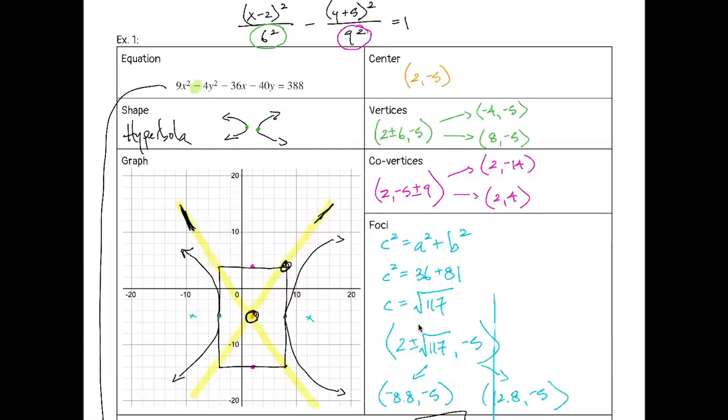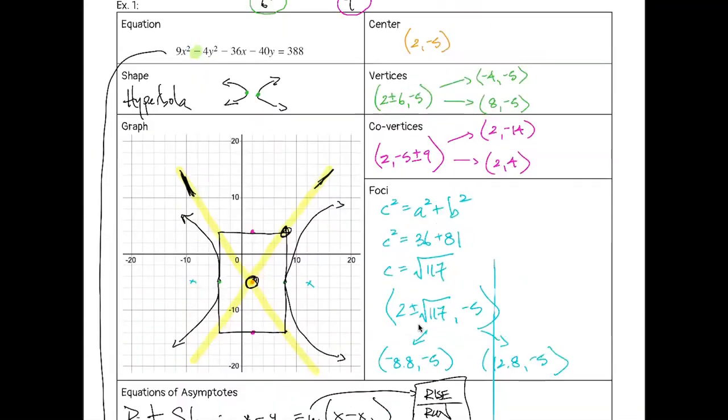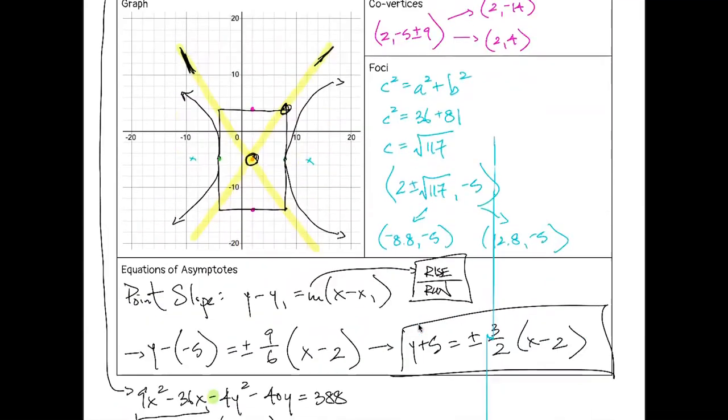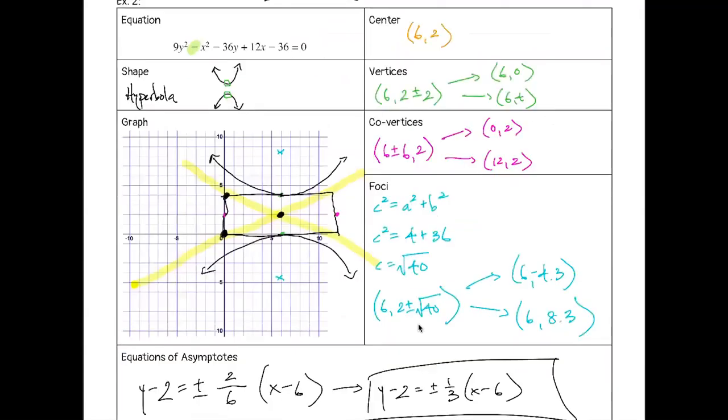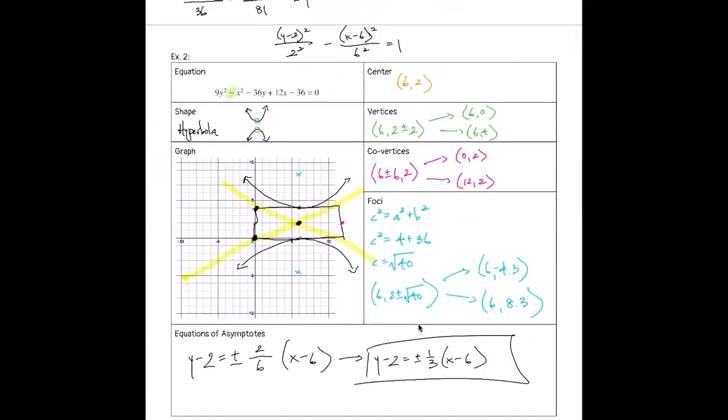And then we went through two different graphs. So we went through the first one, and then we went through the second graph. And hopefully with the second graph, it was a little bit more clear where we got this 2 over 6 from. We were just counting on our graph the rise over run of those asymptotes, okay? All right, so are there any lingering questions from yesterday about hyperbolas before we get started?